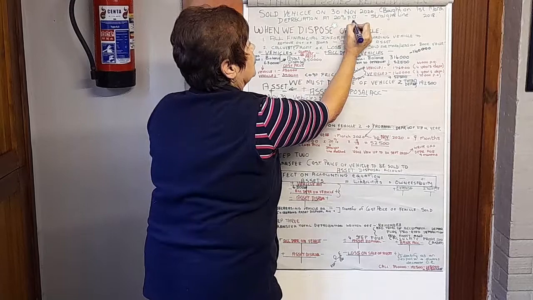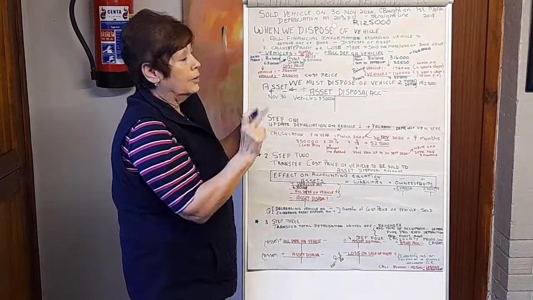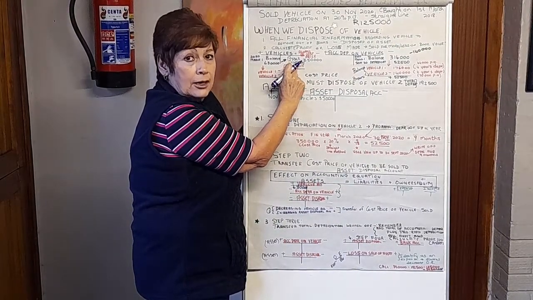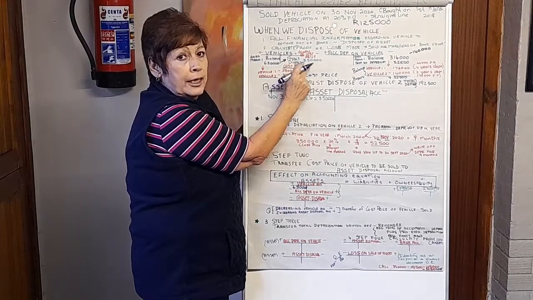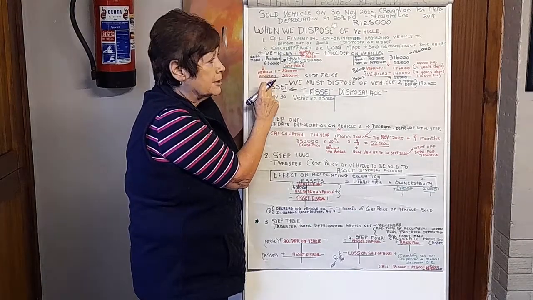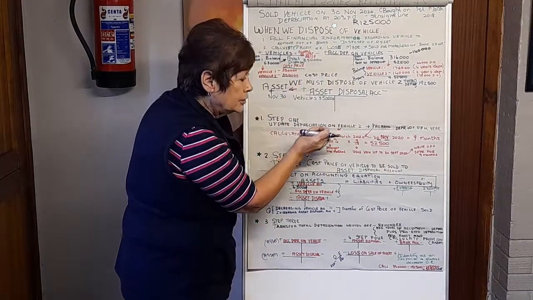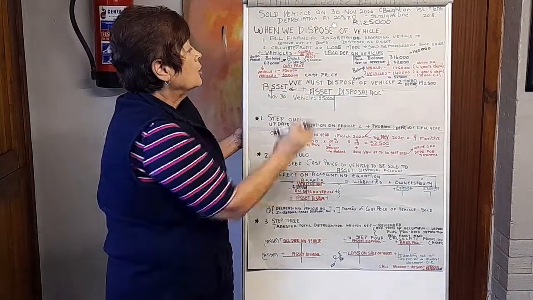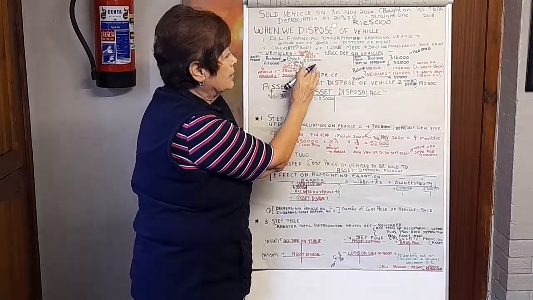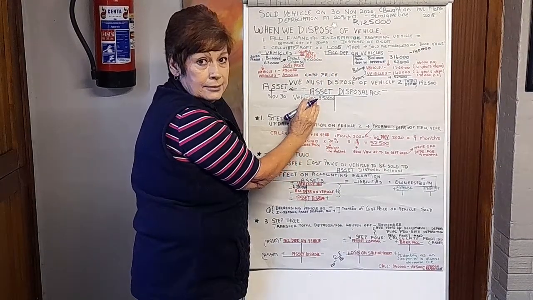I also want to refer to the 125,000. We sold the vehicle for 125,000. Now, what's going to happen if you're going to take the vehicle out at selling price here? Then you will have a higher balance than what you have paid for the first vehicle. So it's very important that you remember to remove the total vehicle. You can't just remove the value of, say for instance, the tires. You must remove the whole vehicle to this account.